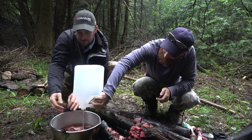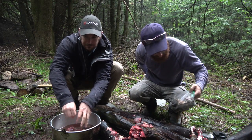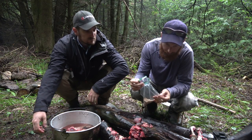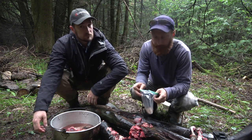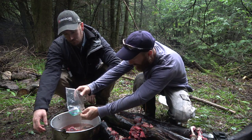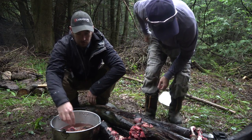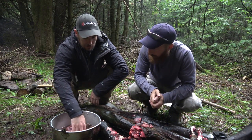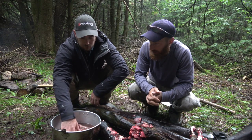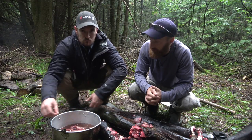Oh, yeah. Okay, and we have pickling salt or pickling spices. I'll maybe include that, but that's just what I use to pickle my leeks. So throw that in there. And then we're just going to stir that around and let it sit. 8 hours, we'll come back. We'll do a boil and add the rest of our ingredients to make a nice pot stew.